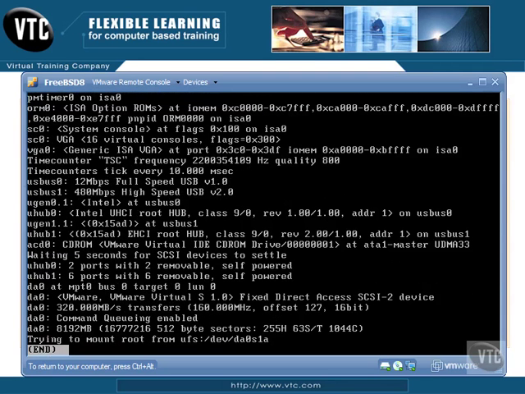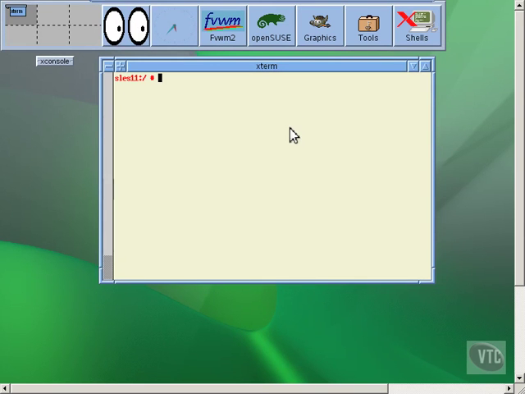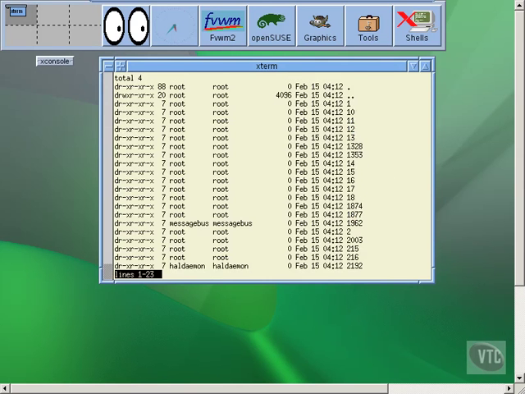Now there are a couple of other ways to get this information too, so let's go ahead and switch over to SLES 11, SUSE Linux Enterprise Server, and we'll see another couple of ways to get this. Now we're in SUSE Linux Enterprise Server 11 here, and another way to get this information is through the proc file system. The proc file system is loaded when the computer is booted up and basically gives us information on what was discovered during system startup. Let's cd to /proc and do an ls -al. There's a lot of different things here we can take a look at. Let's pipe it to less just to clear this up a little bit.